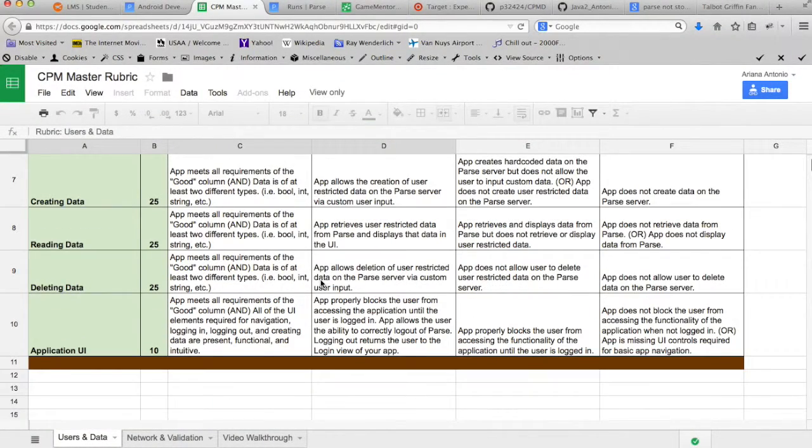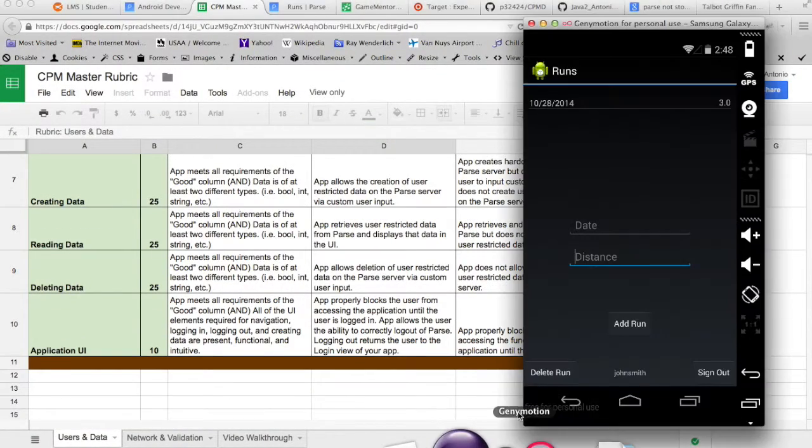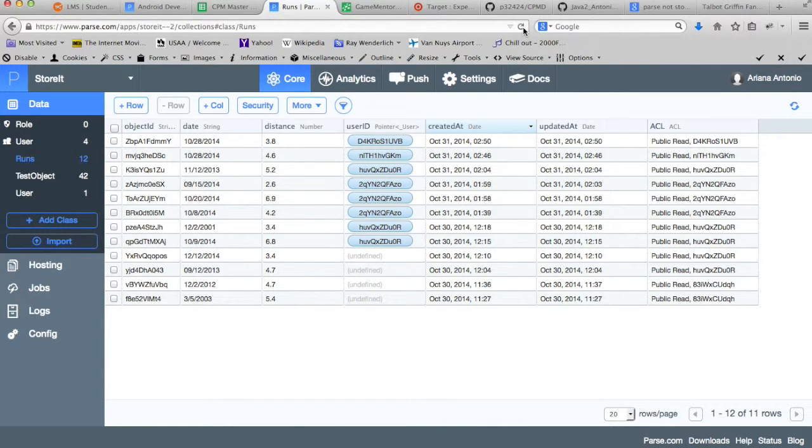And then let's see, deleting data. We'll add one more run just so we have some more information in there. Okay, then I'll select this run, and I can't get it to stay highlighted, unfortunately. I don't know why, but I did select this and then hit delete run. So that was the 10/28 3.8.